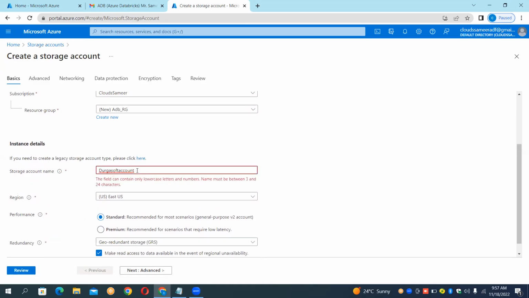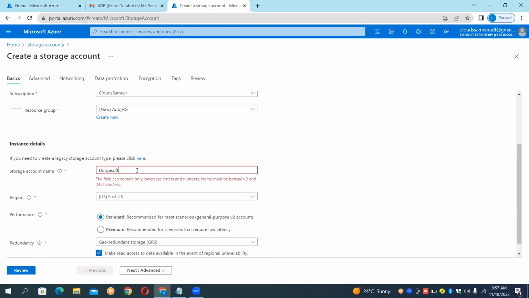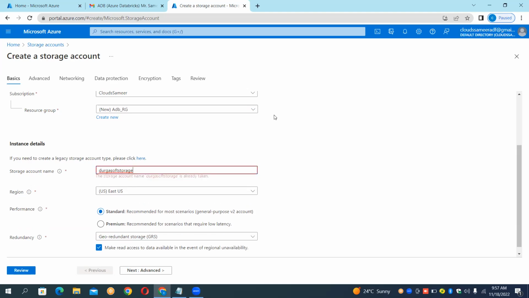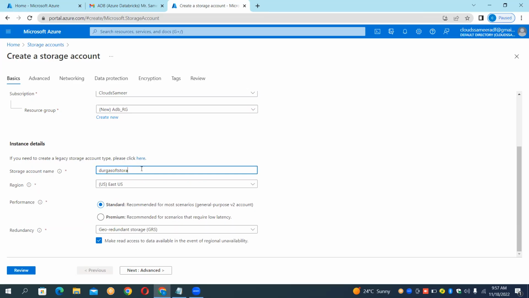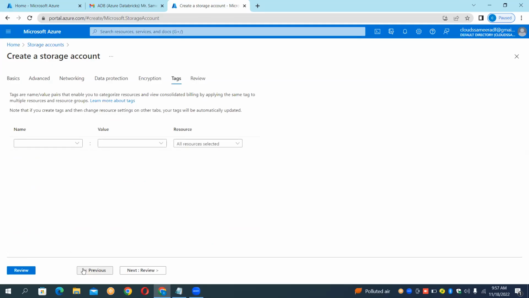I'm using the name Durga Soft storage, but this name says already taken, so Durga Soft store. Okay, guys, it's there now. So just click on back.